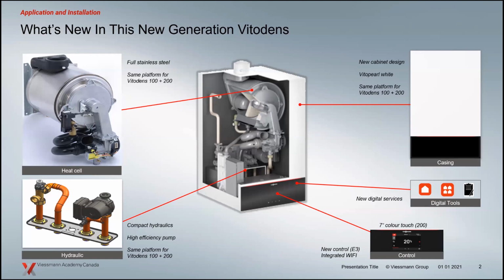As well as on the burner. The burner has gone through a big change. The sock is gone now; it's a complete stainless steel burner tube, which changes the ability of the burner when it emits greenhouse gases. Things like NOx levels, et cetera, have been substantially reduced as a result of that.